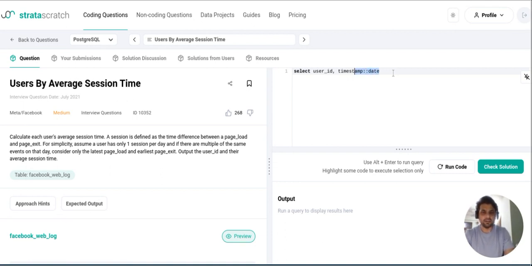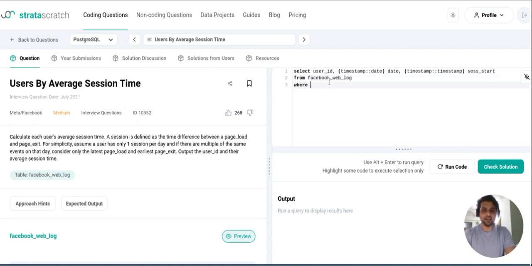So timestamp, and we'll call it date, and then again timestamp, and we will take the timestamp from this and call it ses start, from Facebook weblogs.